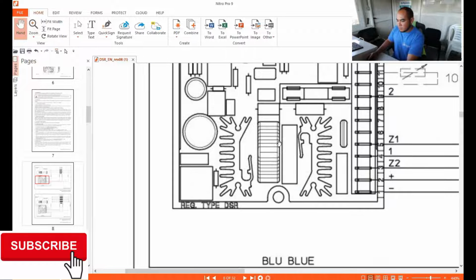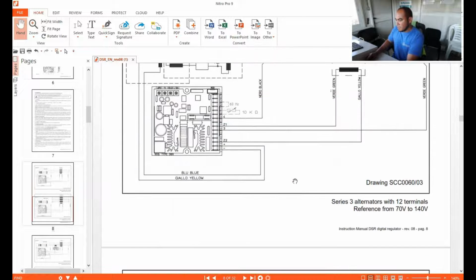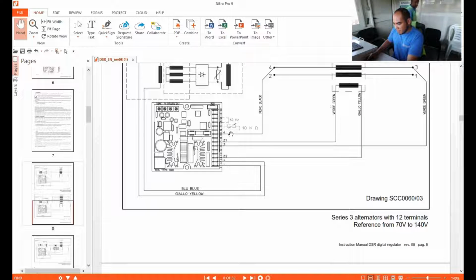Okay, so I will jump back down here. This is your connections for your 12 leads. As you can see here, there are some differences.